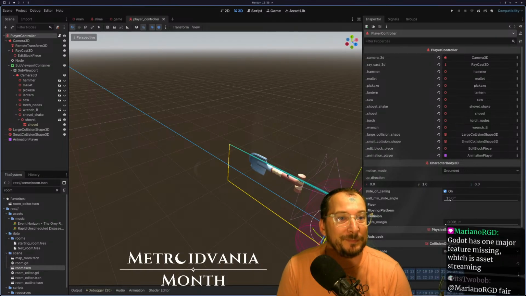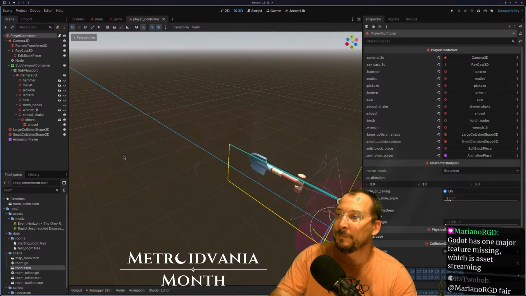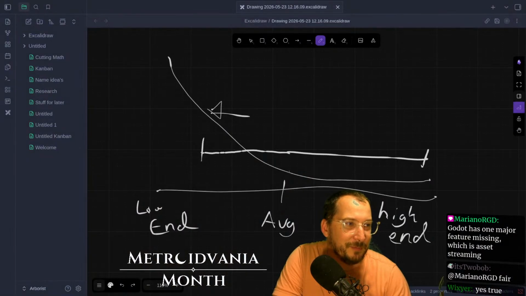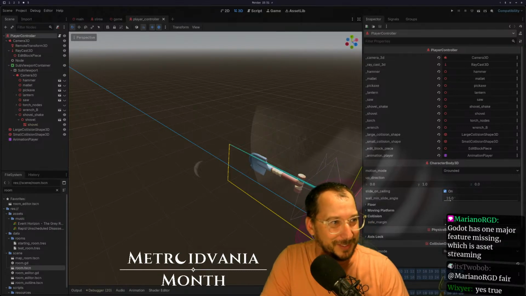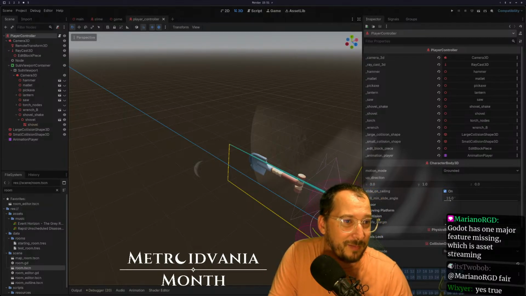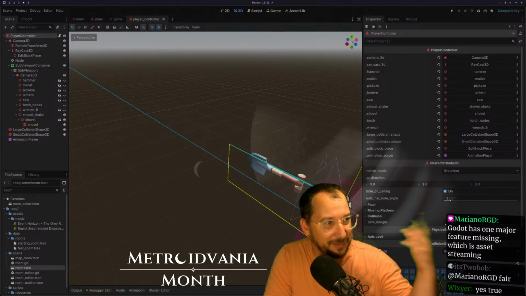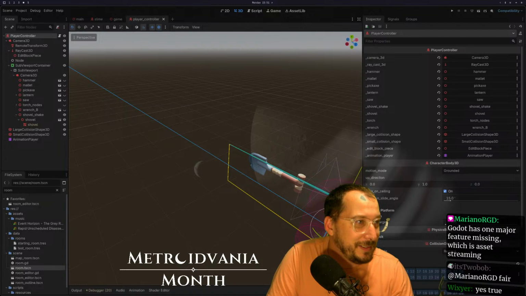Asset streaming. Yeah. And I was just talking to Fiera about this. You still have to bake the shaders. You still have to do all this work if you really want the shaders not to compile on first run. Even with all the work that they've done, it's way better now, because once it gets hit and you come back to the game, it's done. But in order to not have that happen, you still have to do the work. That's what I found. I don't care what any of the docs say, damn it.